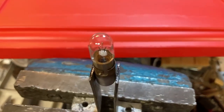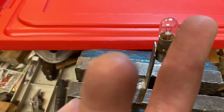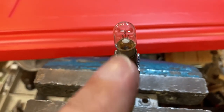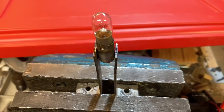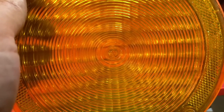One small detail that I got to get right is this light bulb needs to be clocked properly. The filament here has two little fingers that stick up like this in this incandescent bulb, and the filament needs to face forward and backward for proper light pattern. Especially because this is called a Fresnel lens. I think that's what it's called. I don't know if I'm pronouncing it correctly or not. But the filament needs to line up perfectly with the middle spot here, and it needs to be clocked correctly so that the maximum surface area of the filament is facing front and back, so that it hits the middle of that Fresnel lens properly, and then spreads the light pattern throughout the lens.